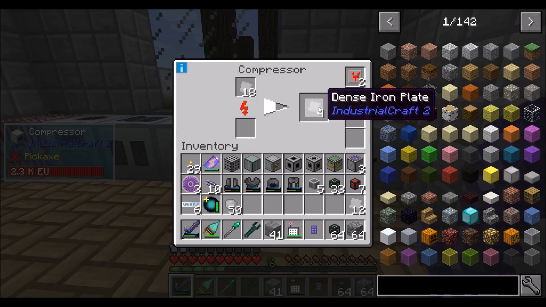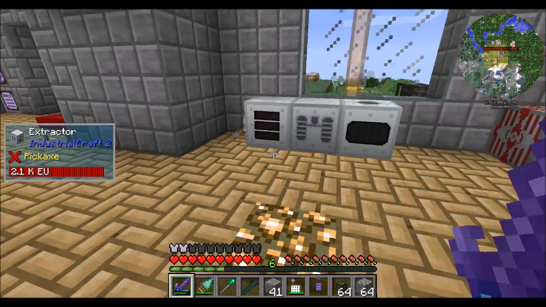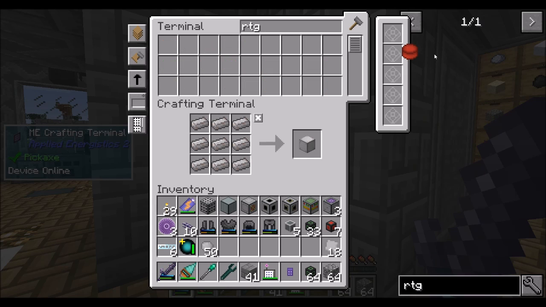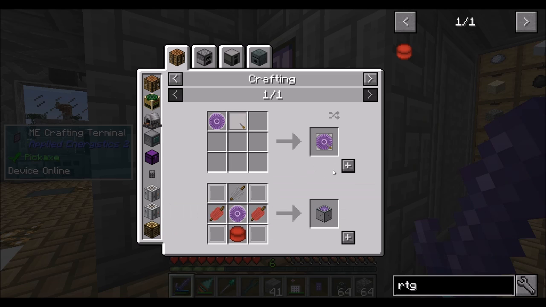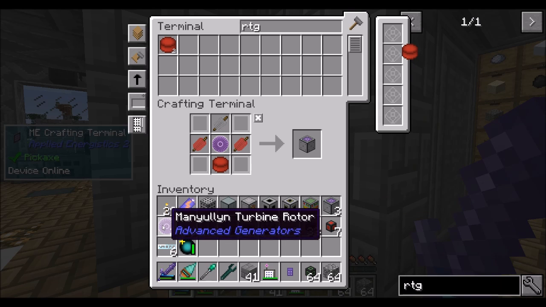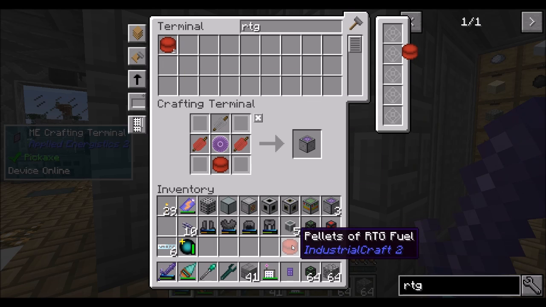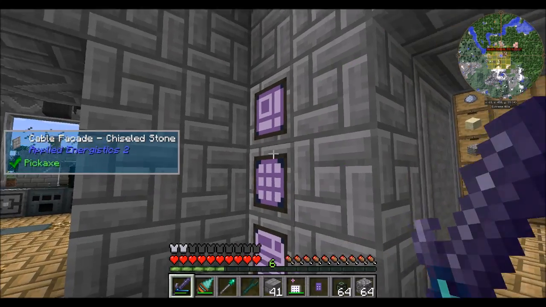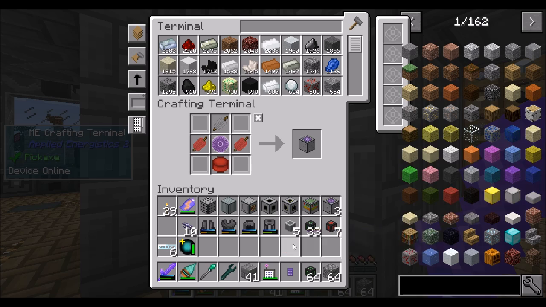What I should do is scan a pellet of... Yeah, but we'll see. So RTG fuel. U and U. Times 3, sweet. And now I should be able to make a Manulan turbine. I did want to check if I take damage from doing this. Yep, you do. Ow. Just a little bit, but you do.